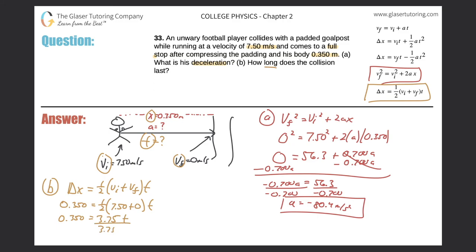Now just divide out the 3.75. And the t now will be, so 0.35 divided by 3.75. So it looks like it works out to be about, we need three significant figures. So 0.0933 seconds. Okay, great. So it comes out to about a tenth of a second. All right. Sounds reasonable. I think everything looks good.